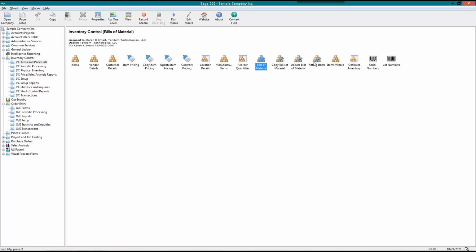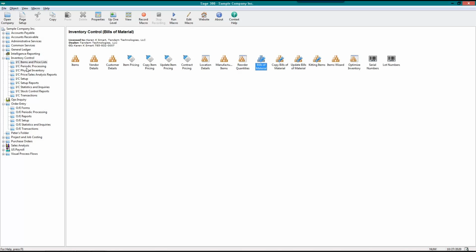Also, kitting pulls from the unit costs of each kitted item. So if you have 10 different components that make up that kit, it's going to take all of those kitted items and roll that cost up, and that's the cost that's used on the order entry. Whereas with a bill of material, we can go in and actually add fixed cost or variable cost to the existing subcomponent items to get a finished good item that we stock and sell.